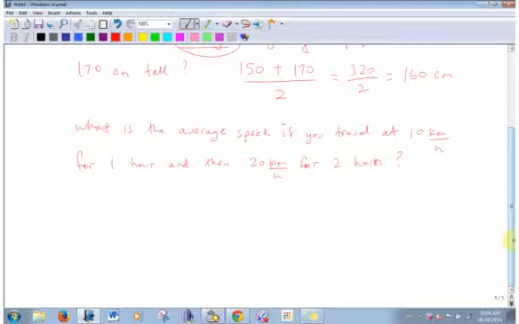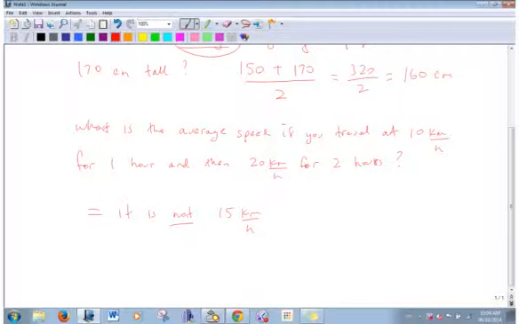Any guesses? So let's state the obvious. Is it 15? Good. It is not 15 kilometers per hour. You don't just cut it halfway in the middle there. You're guessing in the right direction. Okay, good. This is not really physics. This is common sense, but a lot of people don't have it, even adults, like people twice your age.